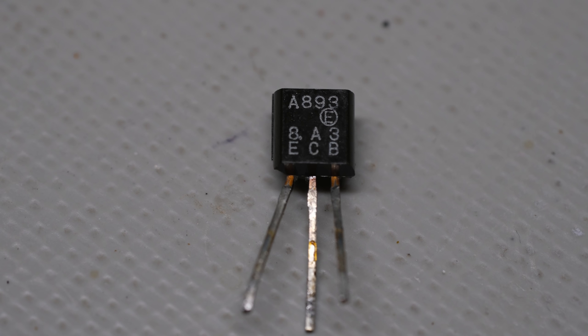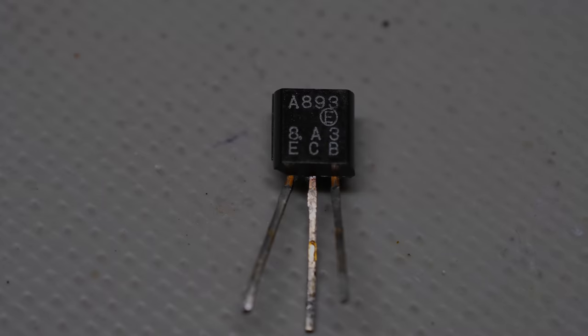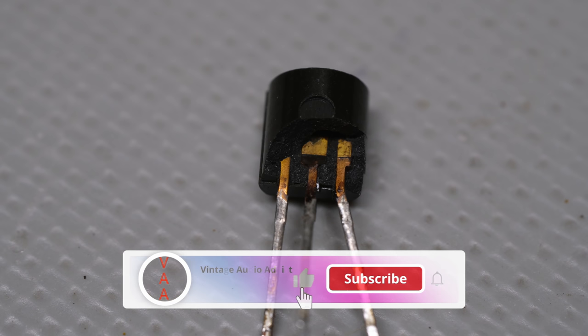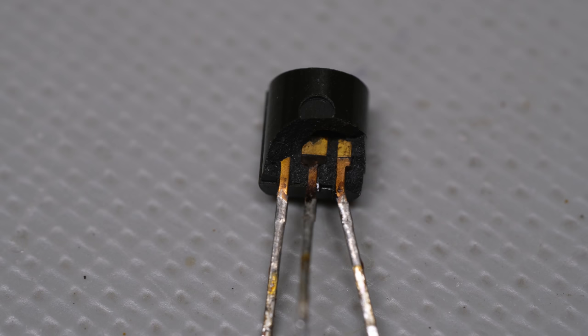But fortunately, 99% of the time, there are modern equivalents available. And as you saw in the restoration on this preamplifier, I had three bad transistors, none of which are still in production, but also none of the three were difficult to find substitutions for. So that's the good thing.